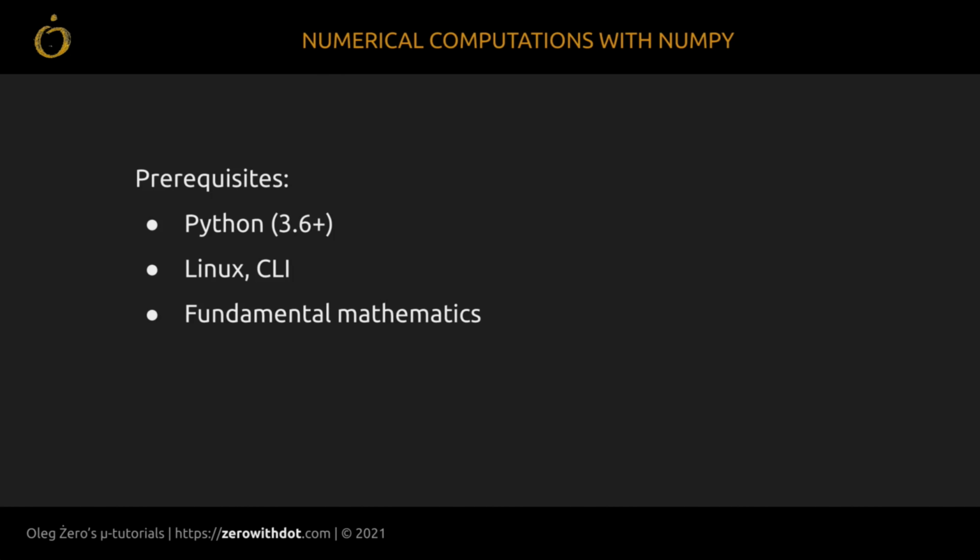Also, I'll be using Python 3.8, but anything from 3.6 onwards should be okay. The next thing is I'll show you how to install Numpy, but you need to make sure that you have Python installed on your machine. I'll be using Linux, but if you're using Mac or Windows, then please make sure that you've got your environment ready. And the last one is your mathematical skills.